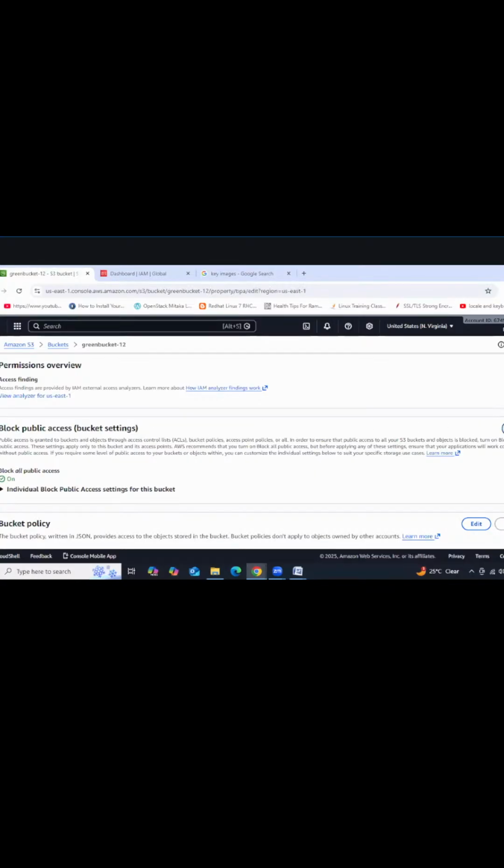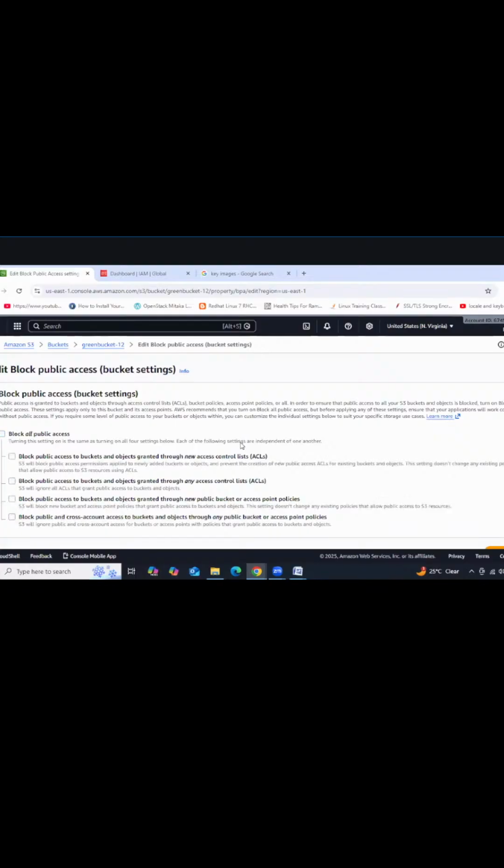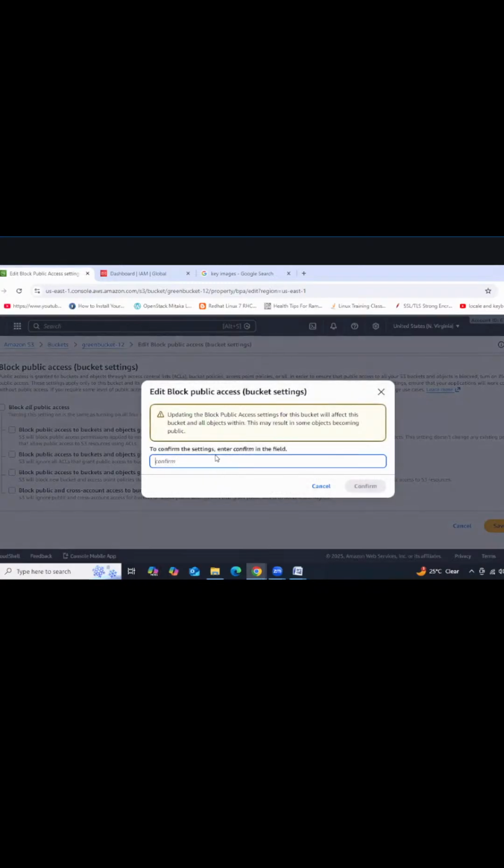Click edit, then remove it. Remove, then save changes and then confirm. Confirm. Got it, guys? Yes, no? Right.